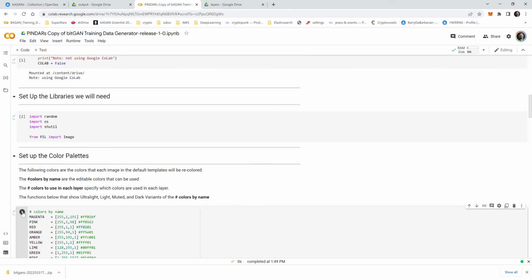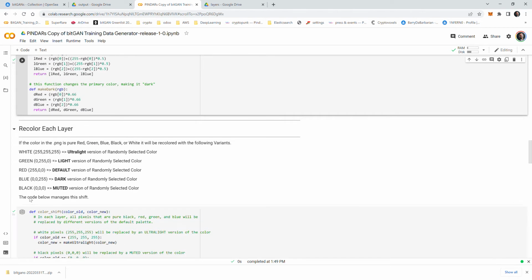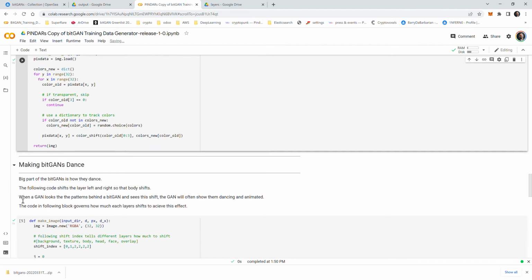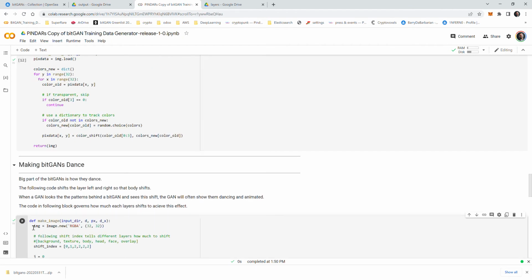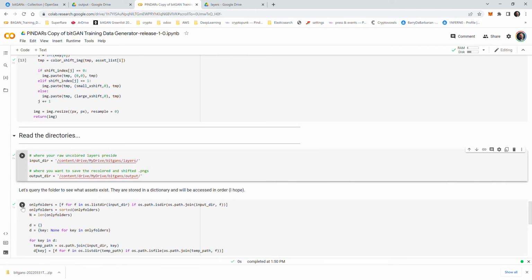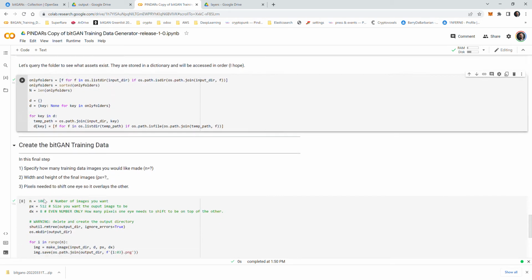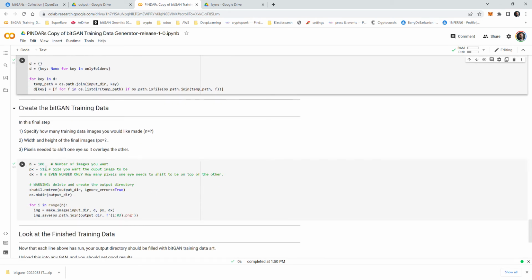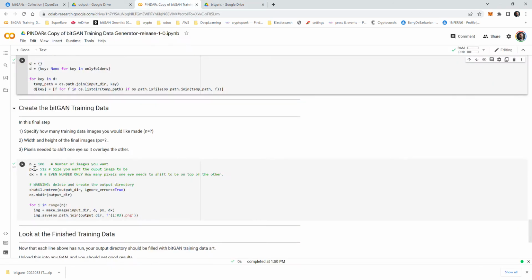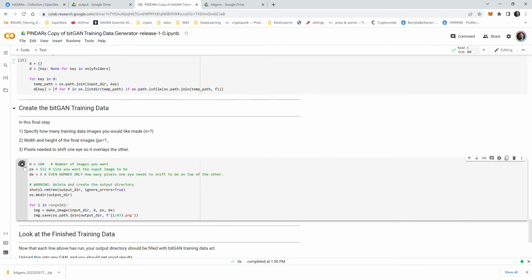All right, we got a check mark there because I changed it. Now I need to run all the code again. Check. And maybe you don't, but I just do it just to be sure. It doesn't take long. Okay, and here we go. We're going to make 100 of these new ones using the new color code. Let's go look up here, bitGANs. It's going to appear in this output. Don't have an error. It's working because usually it has an error. It has it fast.